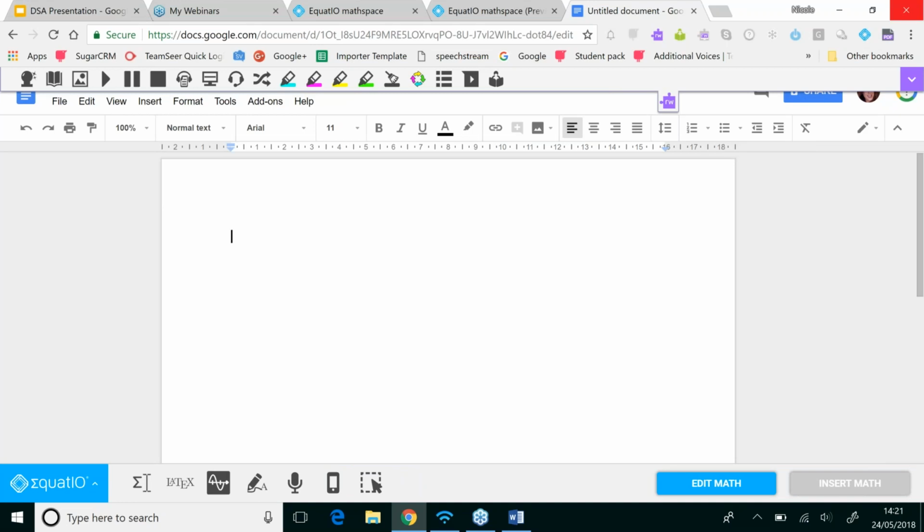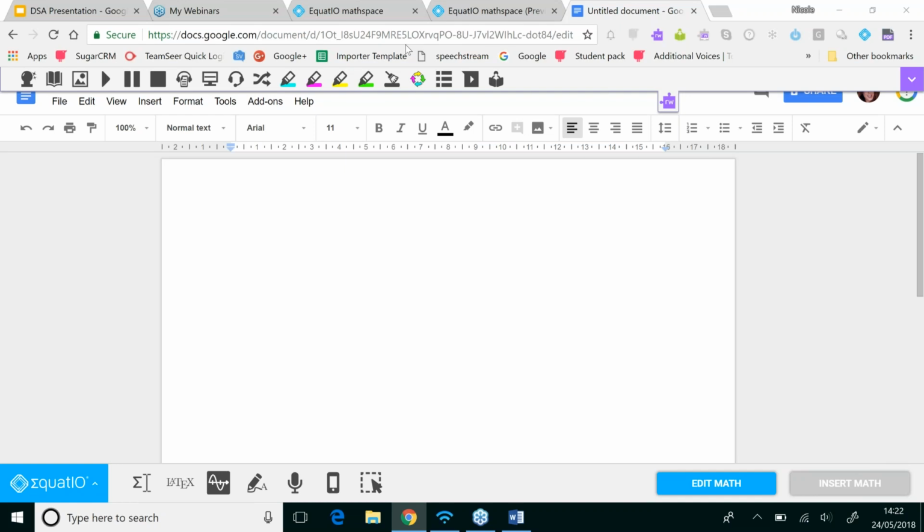And now I'm going to turn on my camera so that you can all see me using the mobile app. So just make sure everyone can see me. So hopefully everyone can see me. I'm now going to open my mobile app. So once I open it, you will see it opens like this.